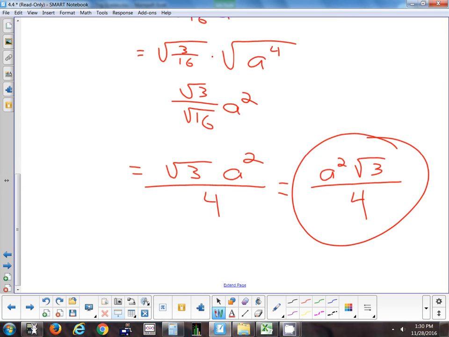So now you've got this formula. You can put it on your reference sheet and you're good. So you'd never have to do the work again for it. So we did have to do a little bit of work to get it, but now we have it. Is it as useful as the other two? No, because it's still only able to be used for equilateral triangles. Right. This can only be used for an equilateral triangle.